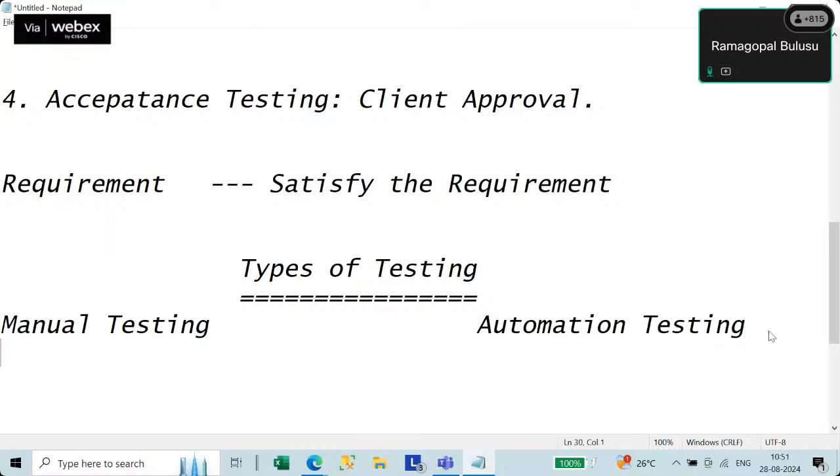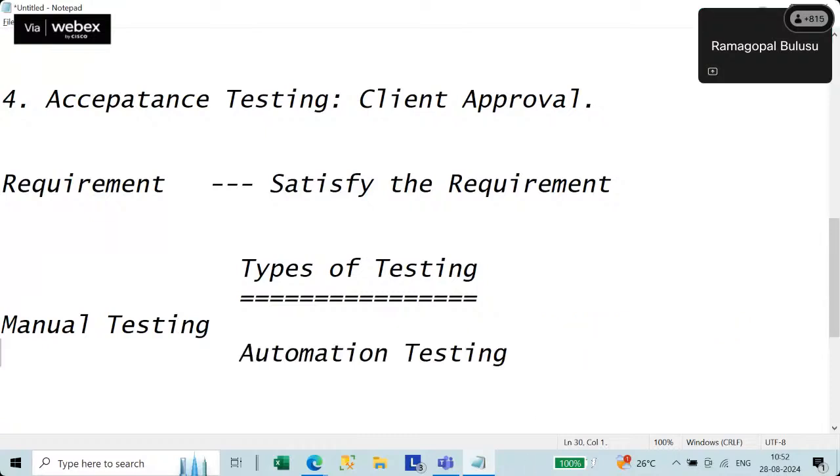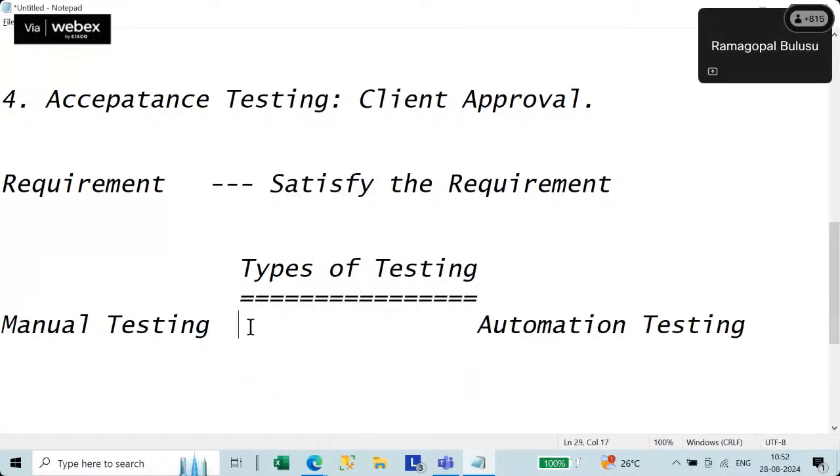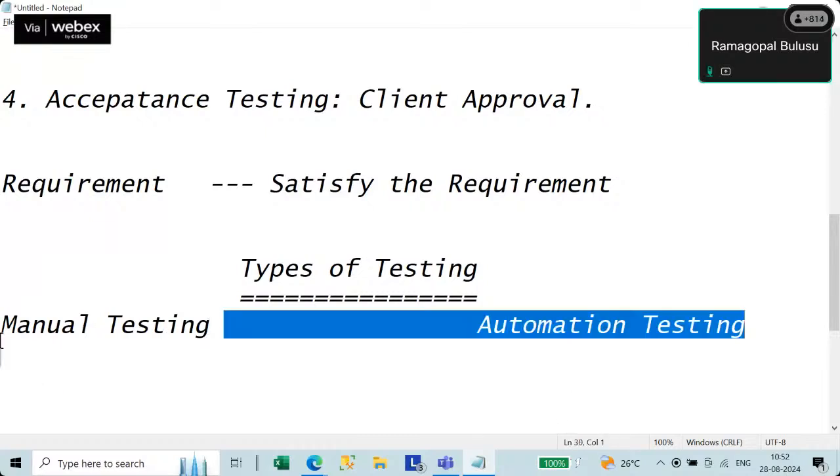So in manual testing, what do you have? Again, you can consider different testing.